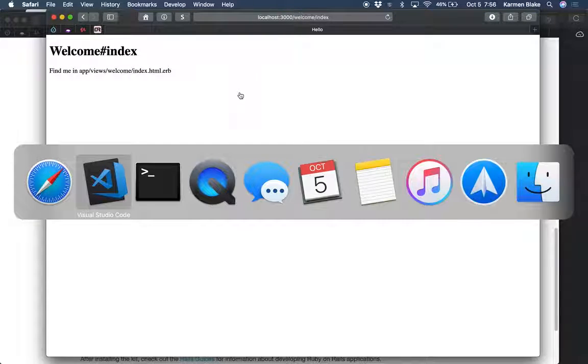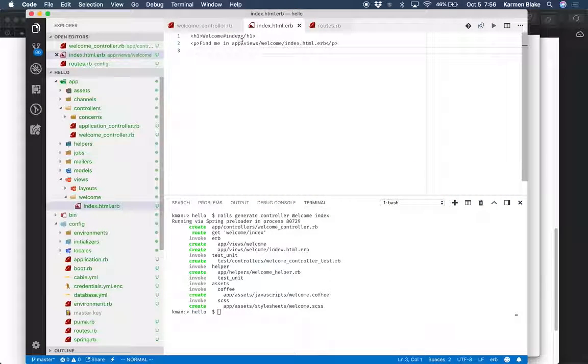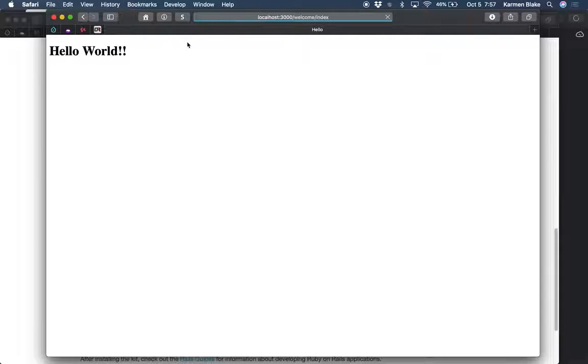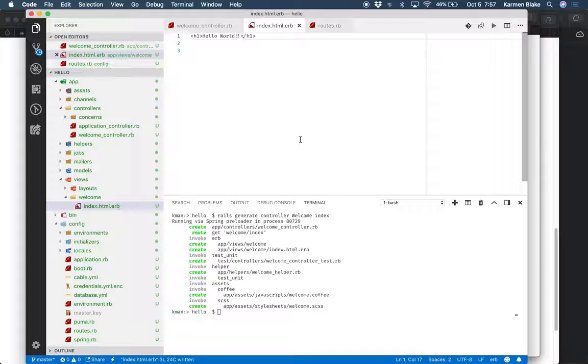Not the prettiest thing, I can come in here and change this up, obviously, and I should see the changes over here. So you notice that quick turnaround time of editing your code, refreshing the browser, and seeing the changes that you've made. So, all right, well, cool.